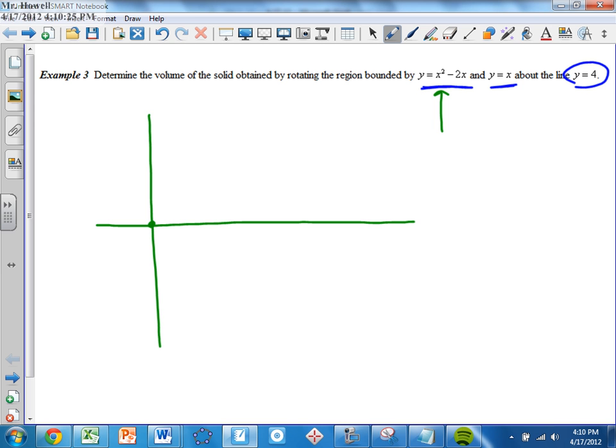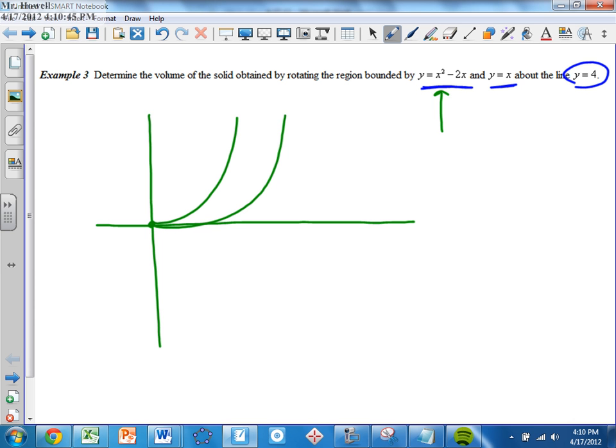So the parabola. What about that minus 2x though? What is that going to do? Really? It's going to affect the concavity. Yes, absolutely. Its shape. Absolutely. Good word. So normally y equals x squared is just a parabola. We draw it like that. This would just be a parabola that would be more concave up. Its concavity would be greater.